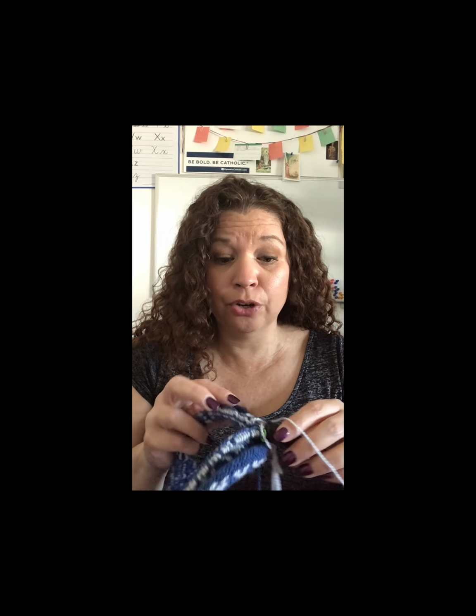When I first went to knit with her, I picked up the working yarn in my left hand by instinct because as a child I crocheted. My mother had taught me to crochet. And the lady who was teaching me to knit corrected me to hold it in my right hand to knit English. So that's how I learned. But now I knit English and continental, which when I start working on this again, I will do a video to show you. For my stranded color work, I do hold one color in my left hand, and one color in my right hand. So I do knit English and continental for the stranded color work, which gives you a really nice clean back to your stranded color work.